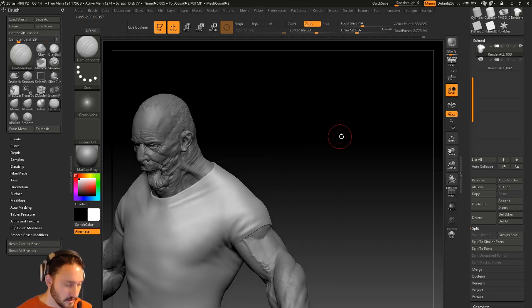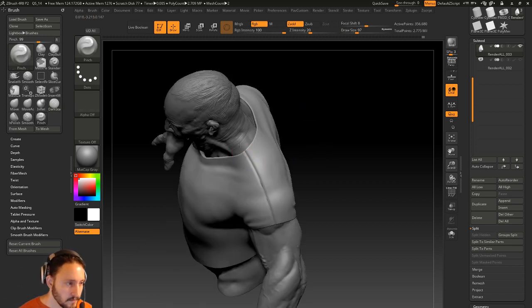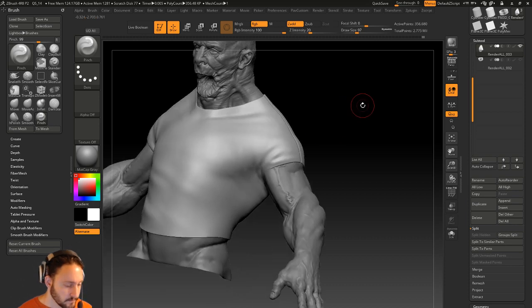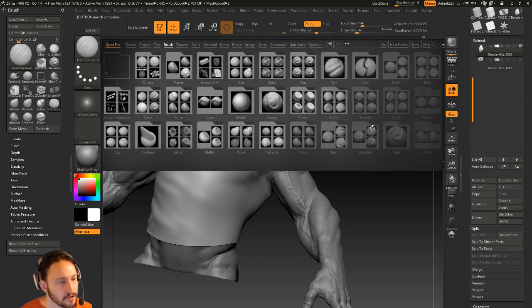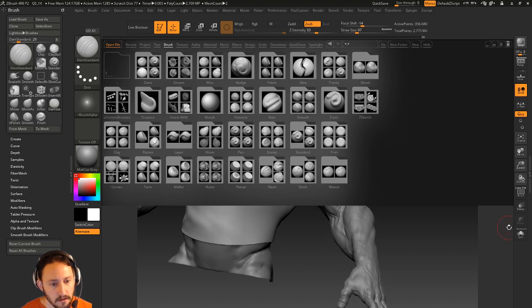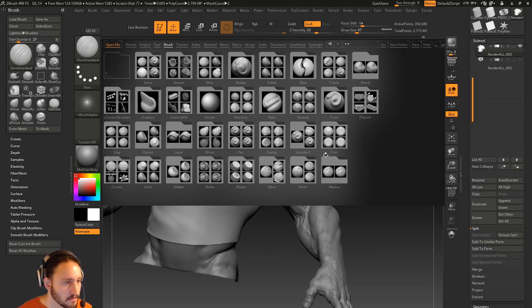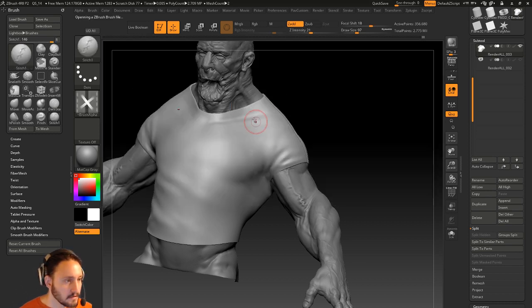And then you can go in here and start putting in your seams like this, and on this one as well, go into your Stroke Lazy Radius and just put in these seams. If you want to tighten those up, you can go in here with your Pinch brush and tighten those up. And you could do even fancier seams just by doing a roll. So if we go in here to brush and we go to 4 here, what am I looking for? Weave, LMNOP, or stitch. There we go. Something like this, you could just do. Let's change that Z intensity up.